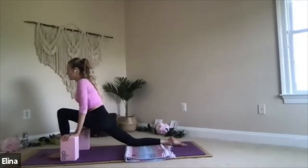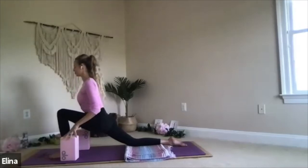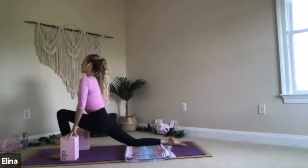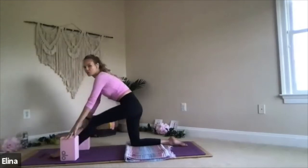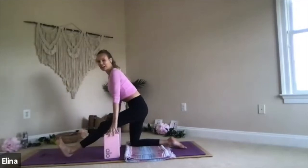Can help with all kinds of issues in our back and our knees and everything. Okay, so you can find a little bit of movement here again, bouncing, moving a little side to side, and then shift your hips back. Straighten out that left leg.